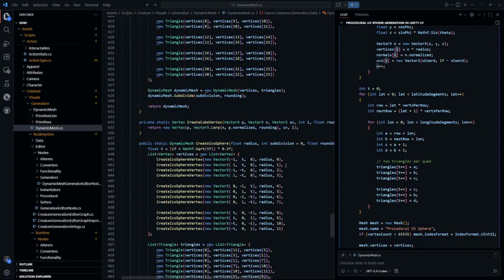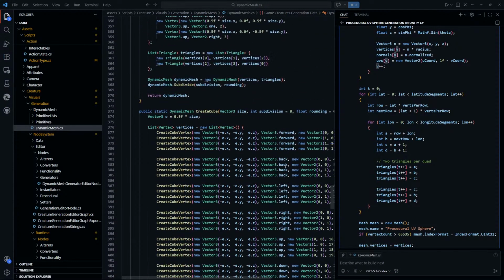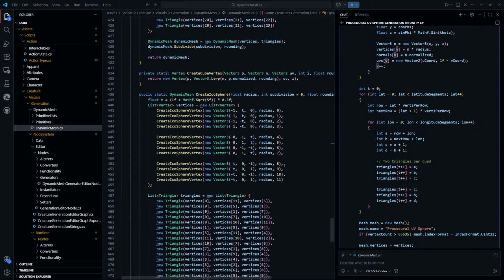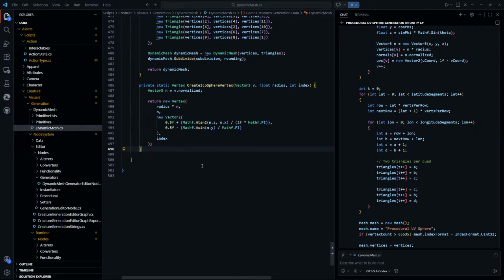We can probably not create it as nice as this, but that's okay. Create sphere.